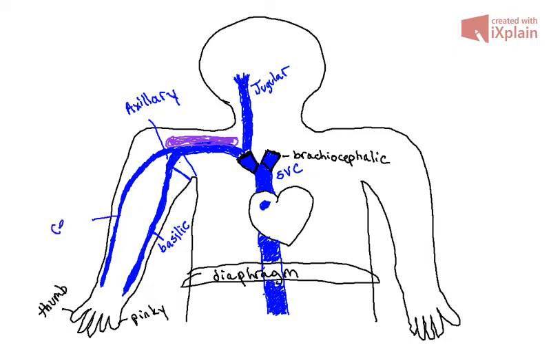Now, why is it called the cephalic? Because it pretty much leads up to the head region, and cephal, in the word cephalic, means head. C-E-P-H-A-L, that means head. So it goes up toward the head. So they called this one the cephalic. I know the basilic also goes up near the head, but for some reason they called this outer one the cephalic vein.